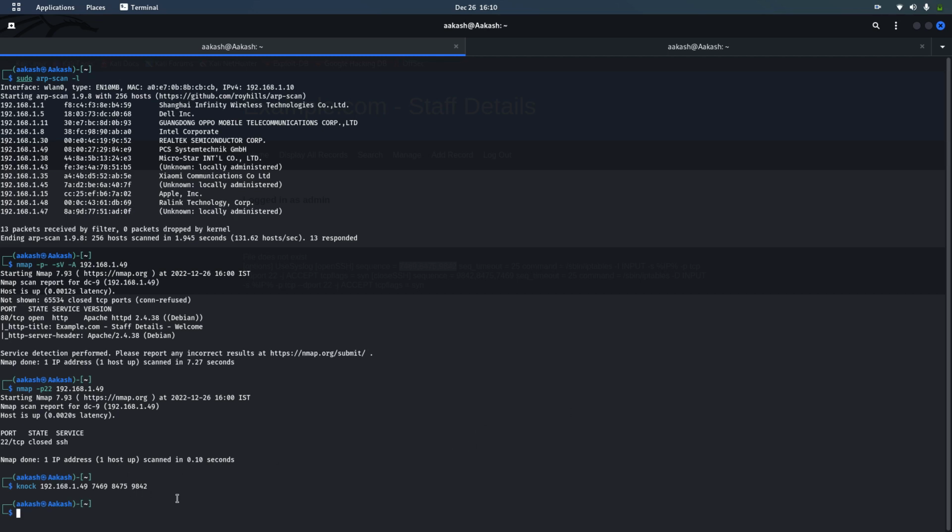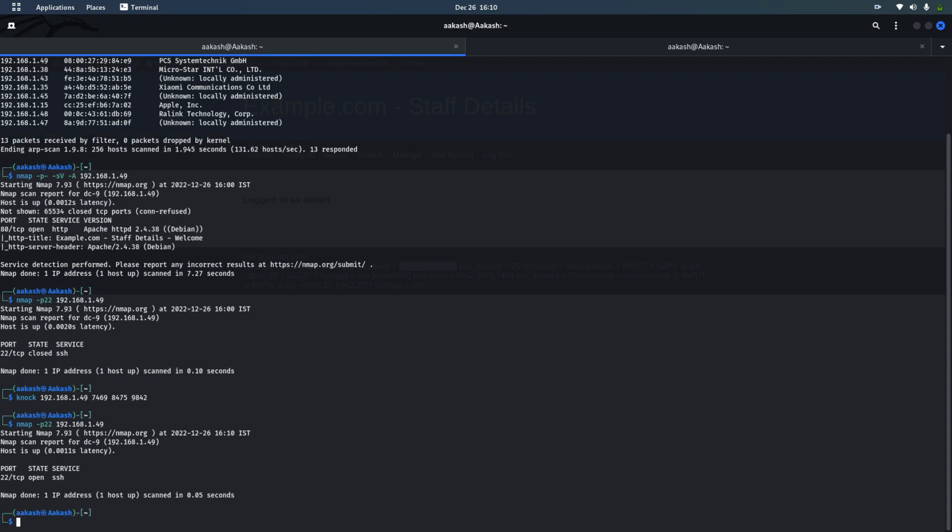Now I think the port is open, so let's check through Nmap -p port 22 SSH. Now you can see port 22 TCP open, SSH.